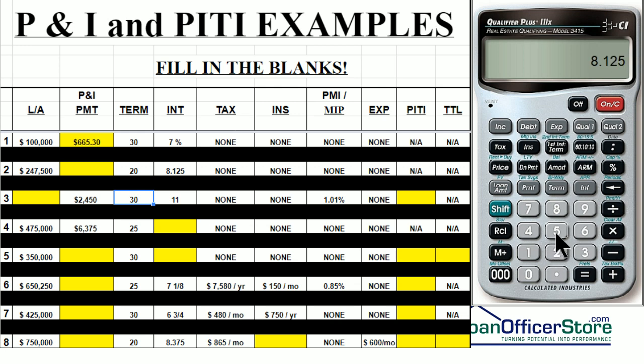8.125. Now, in the mortgage lending business, usually things are done by eighths or quarters. A lot of times quarters come into play, but you can go down to eighths. Below that, it's usually not in the mortgage business that we see rates that would be less than an eighth. So an eighth is usually where you're at.